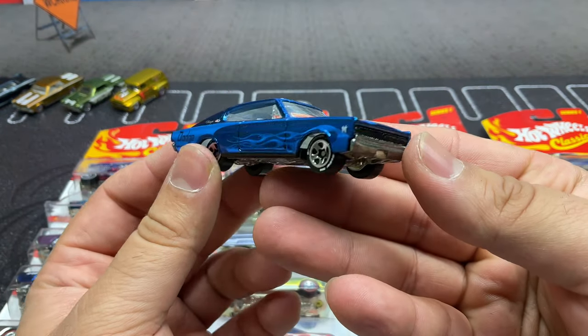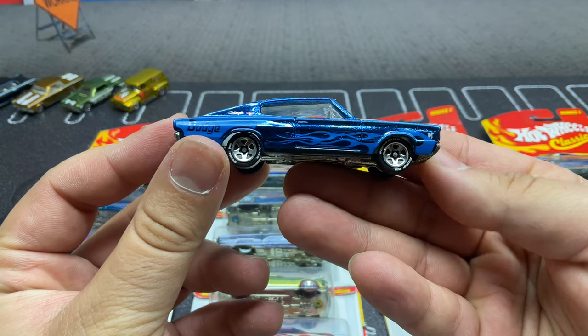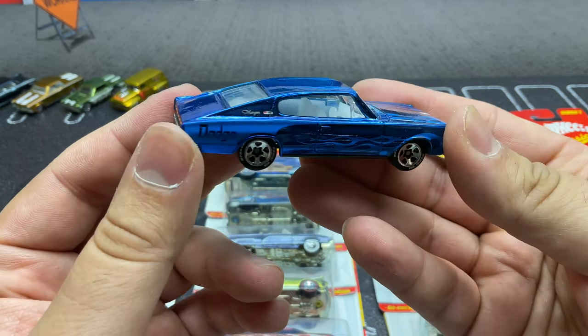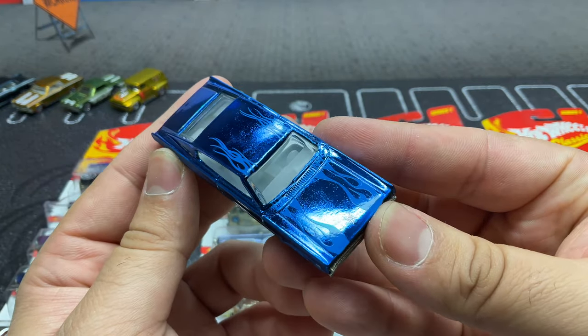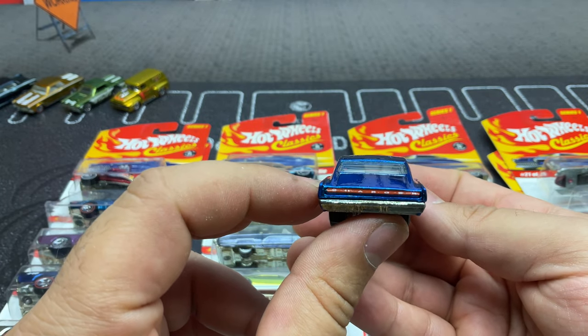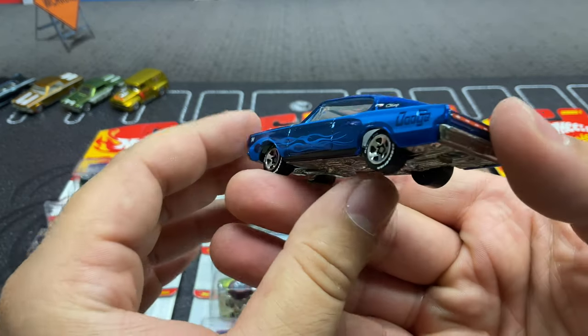Straight to the zooms. Look at this thing. Look at the blue on this baby. Ooh, we got the milky interior. Ooh, fire. Literally. Look at the brake light. Oh, look at the letters. So fire.